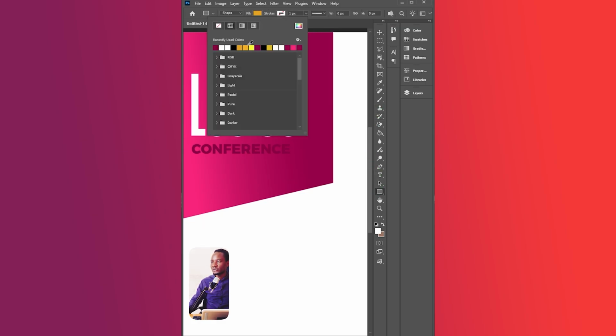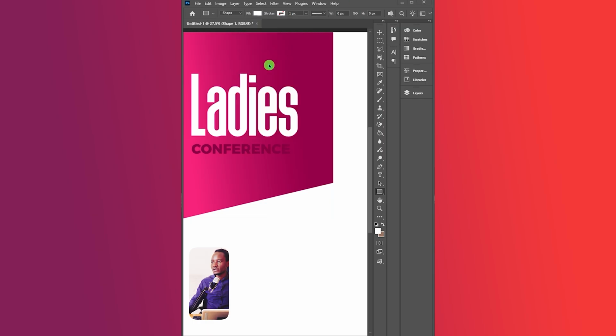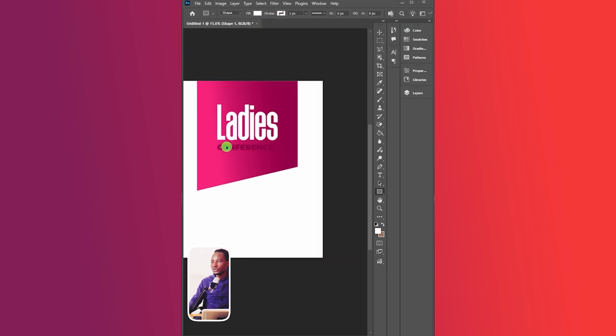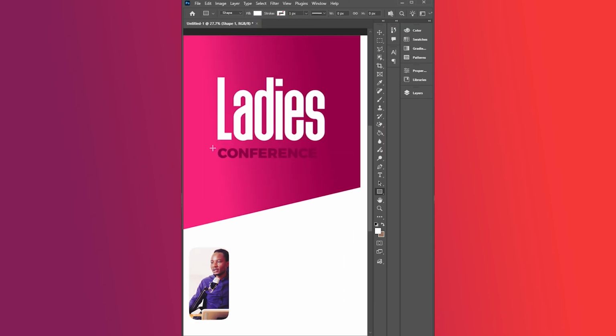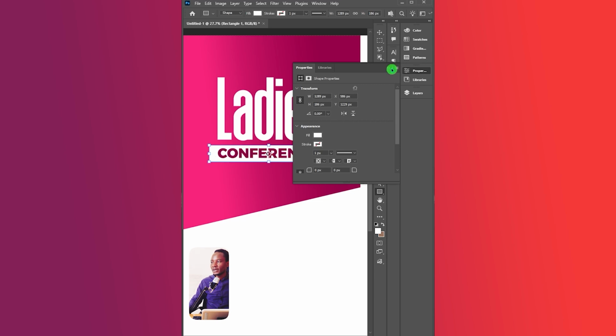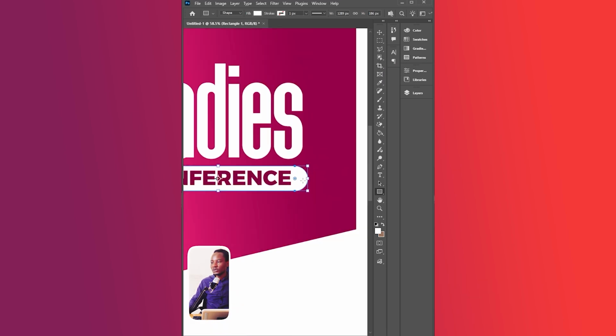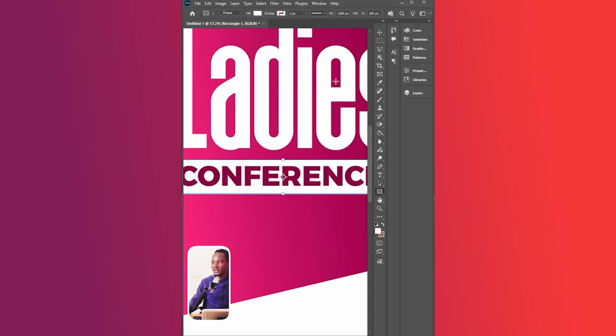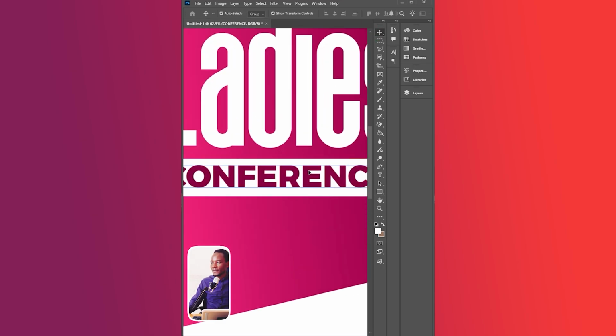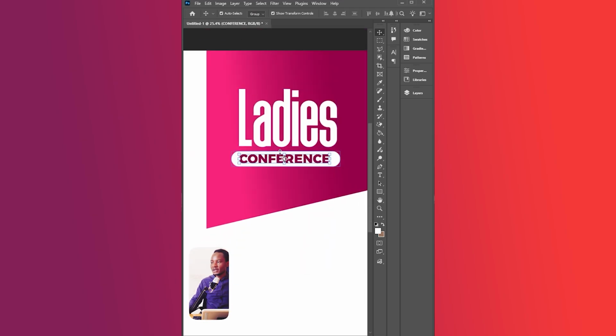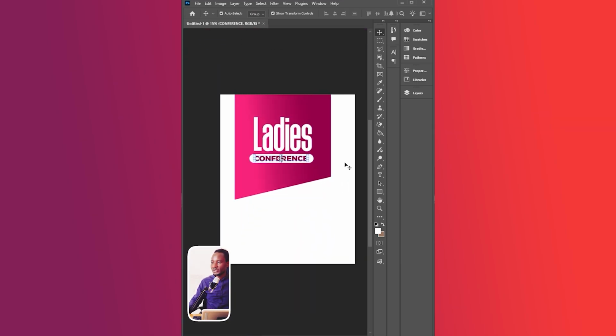This new shape, I want to fill it with white. So I'll change the fill color here to white, and then click and drag to the right to make this rectangle. And zoom in, you'll find these handles. I want to hold one of them and drag inside to make this curve. This is done. I want to do another shape to the right of this document, and that's another rectangle.